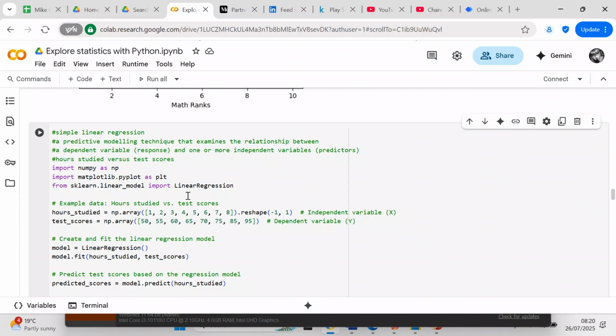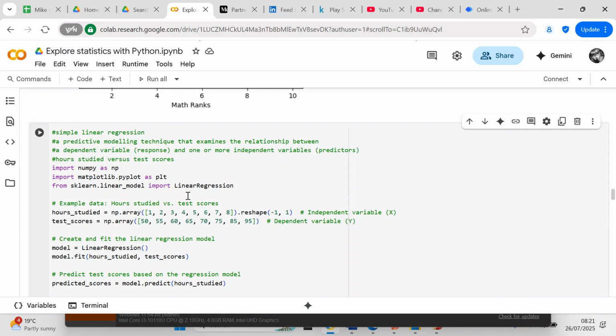The hours studied is your independent variable. Now you have your test scores, which is your dependent variable, which is also an np array of numbers from 50 to 95. So hours studied is your X variable and test scores is your Y variable.